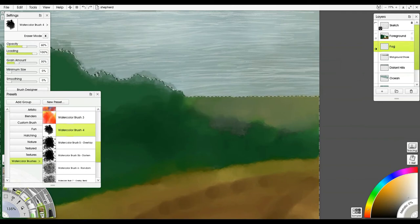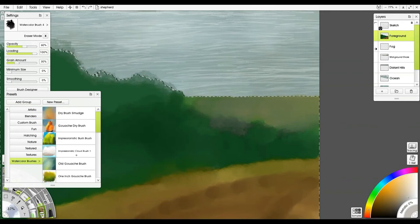All right, so let's do a little bit of work here on the foreground. I'm going to go back up and let's go to gouache dry brush. This one has kind of a, well, here, let me show you a little bit zoomed in on it. So this leaves that kind of texture. I want to break this up down here and kind of dry brush in what could look like stones and stuff like that down here. So that's what I'm trying to get in.